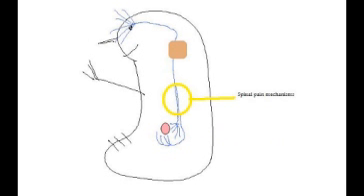For a very long time, we never knew exactly what to do about the spinal pain mechanisms, but as research has moved forward, we have learned quite a bit. We're going to come back to spinal pain mechanisms in a minute because there's a few more fibers to draw, and at that point we'll discuss some of the things that can be done to reduce chronic pain at the level of the spine.